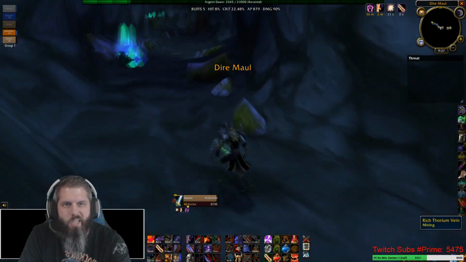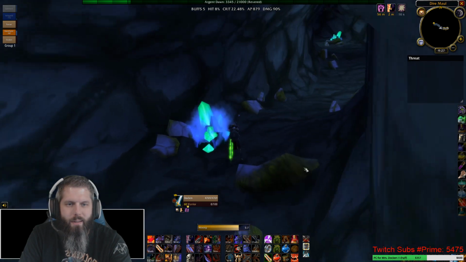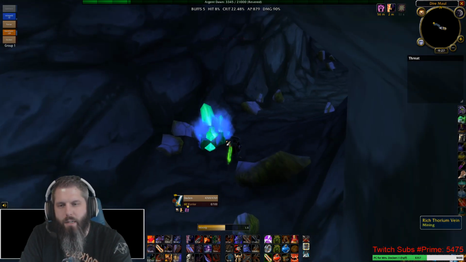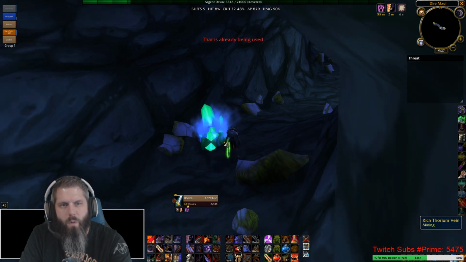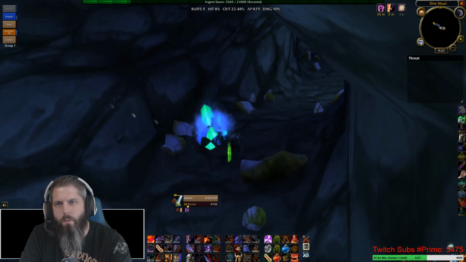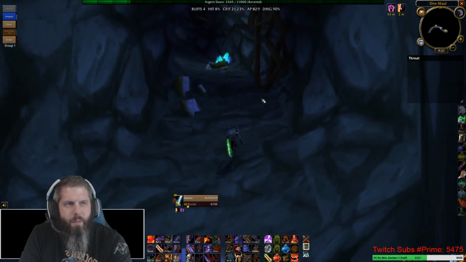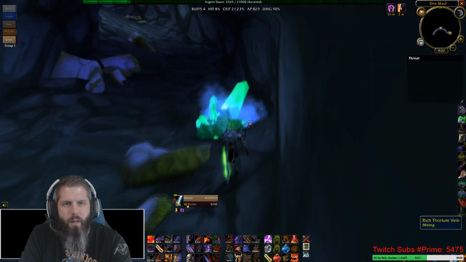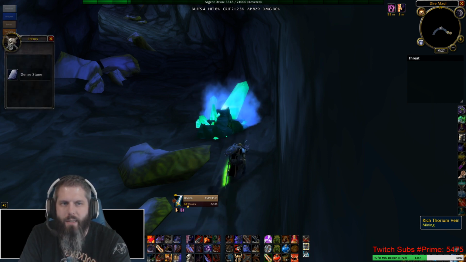Rich thorium veins. Let's see if we get lucky. We need some crystals, right? Gotta stack them deep for that Thunder Fury. Usually you get 2 to 4 taps on these. It depends. So this one looks like it's going to be maybe a 4 tap. Up, a 3 tap, okay. There we go. I find sometimes it'll be 3 nodes and other times it'll be 2 nodes. Usually with 2 nodes you get like 3 or 4, and if there's 3 nodes you get like 2, 2, and 4, or 2, 2, and 3. Something like that.